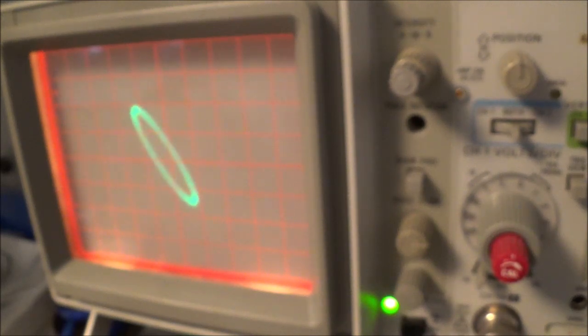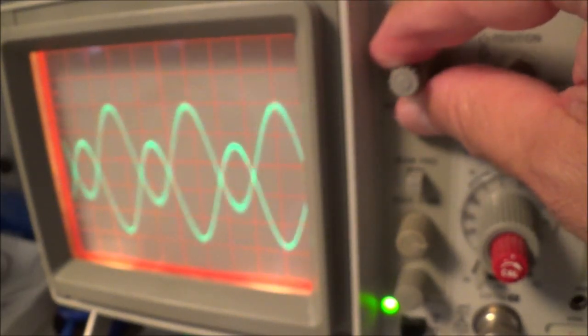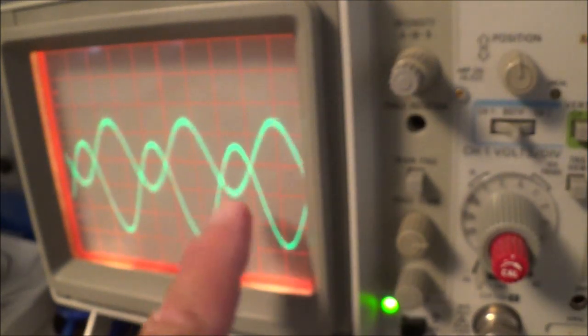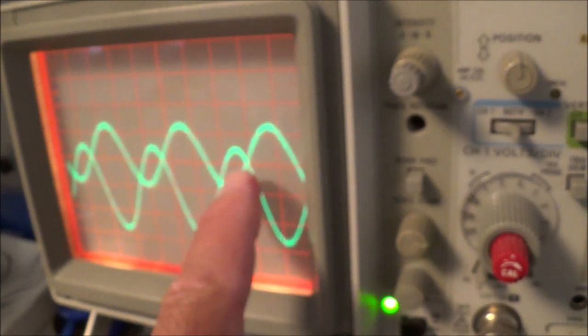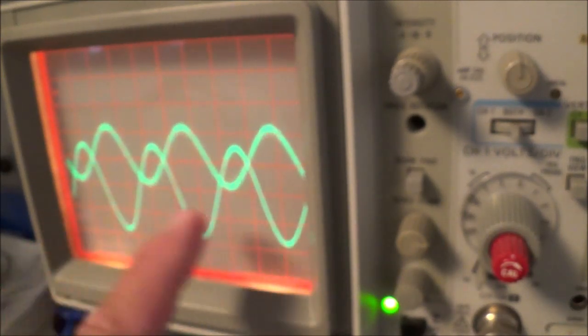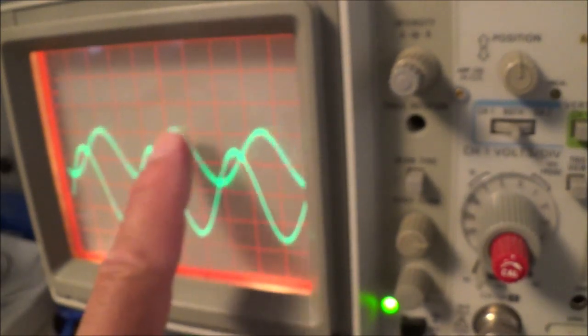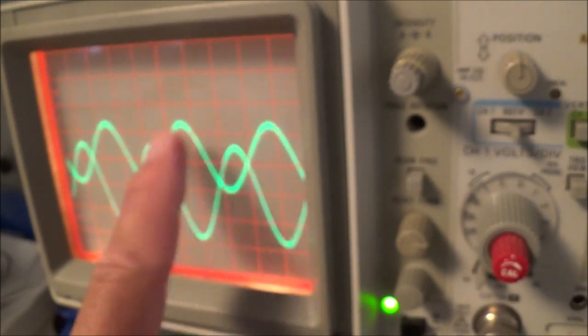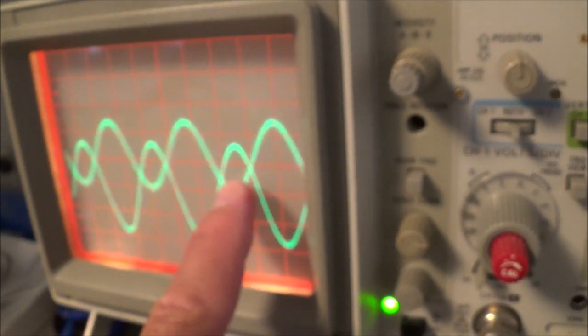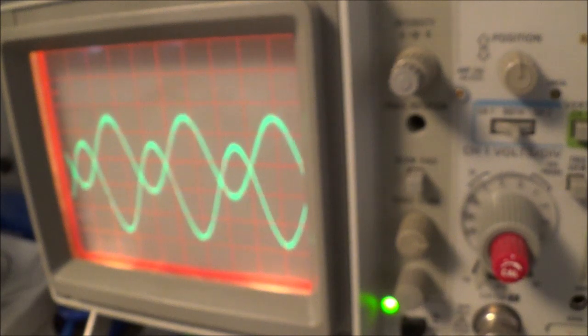Now I'm going to go ahead and put this in dual channel mode and then you can kind of see like what I'm talking about. Okay. Now I have to increase the intensity here. You can see that here. In fact, it is exactly 180 degrees out of phase because if it were in phase, these peaks here, they would be right on top of each other. I could superimpose one on the other one, which here I can't, you can see it's not in phase no more.